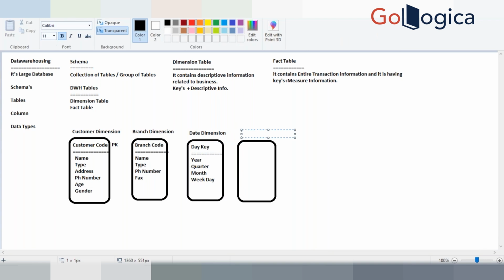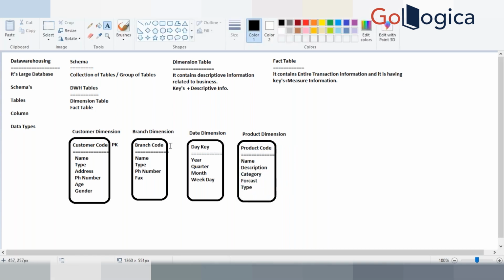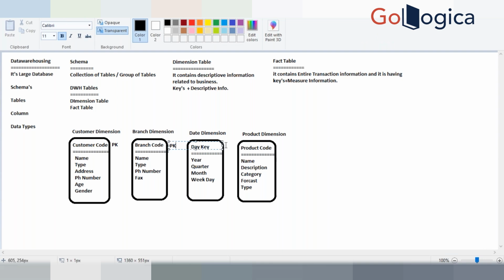Then the product dimension has product category, type, and so on. So each and every table has a primary key.